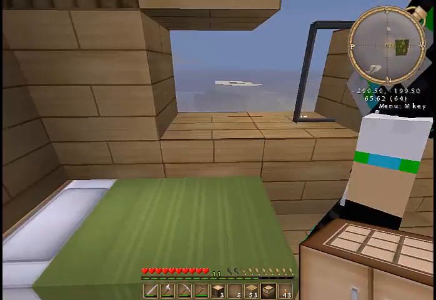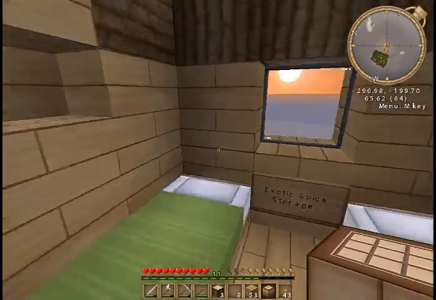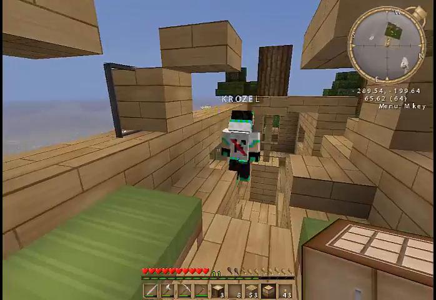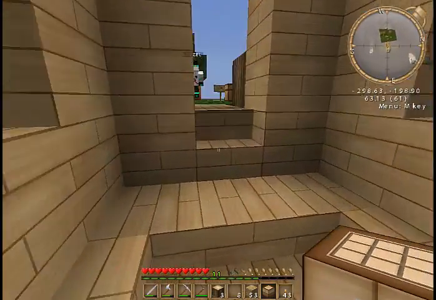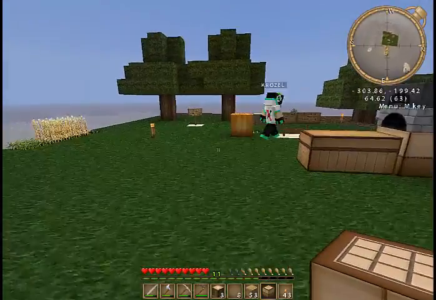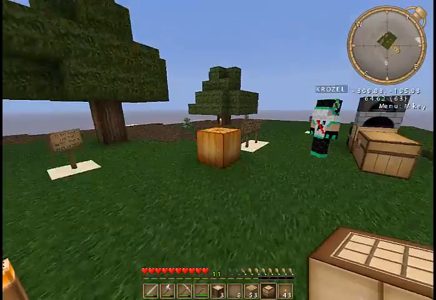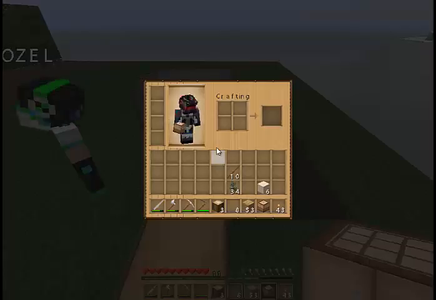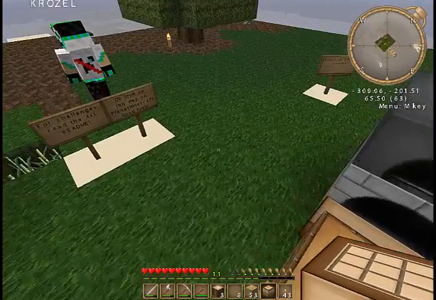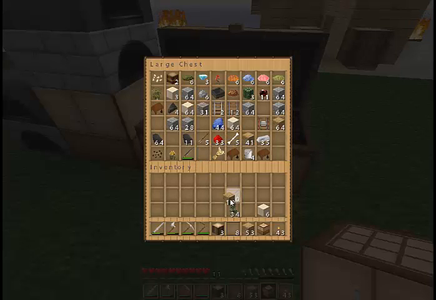And last episode, we started building our boat. We almost got there by the looks of things. I think this episode we'll carry on building our boat up and do a little bit more mining, get a bit more done. So first, cooked fish. We have plenty, so we'll need to get started straight away, is it? Yeah. Let's see what we have in the chest.